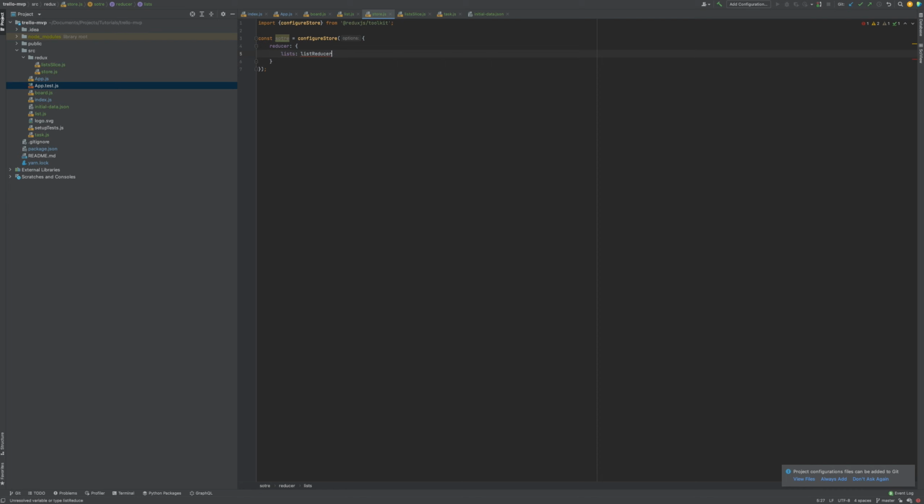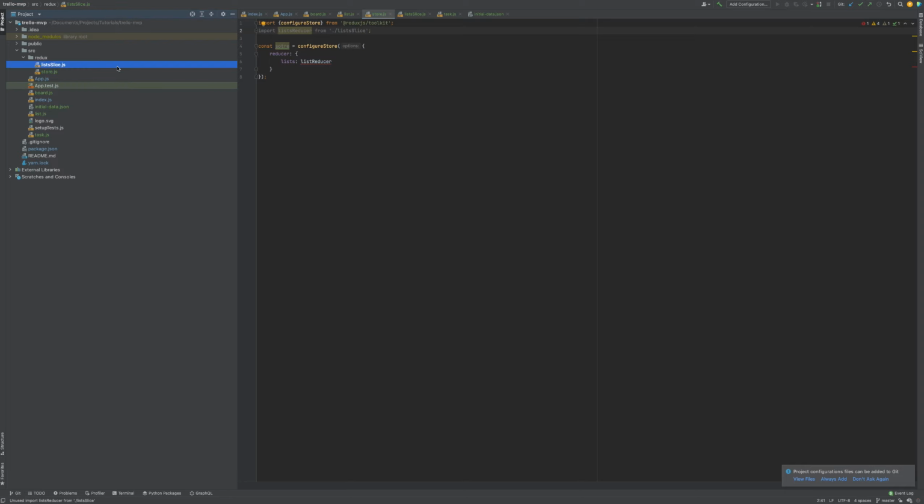List reducer. Because if you go up, you can import, say, our list from this slice.